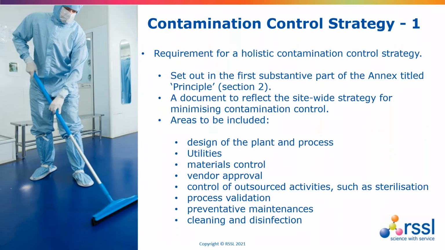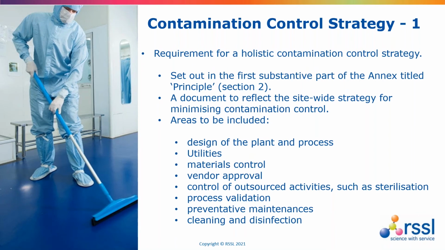So first of all, we have this very important consideration of the contamination control strategy, and it's something that needs to be put together in great detail and at such length. So that's the reason why in a subsequent webinar we're going to focus on contamination control strategy in some detail. But in reading Annex 1, there is a very clear expectation that every organisation is required to have and to follow a formal and holistic contamination control strategy. So by holistic, that means that everything is joined together.